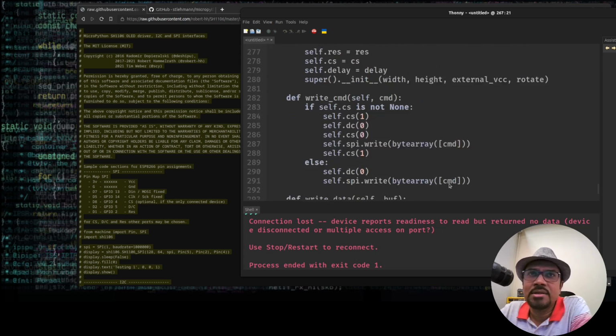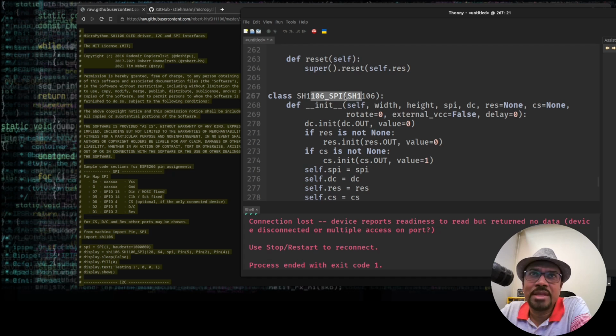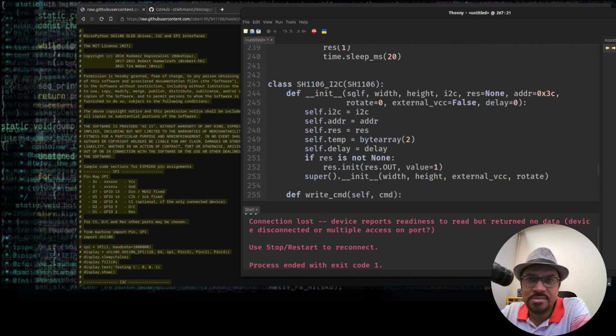These are the classes that you see. That is 2 important classes to look for. One with SPI interface, one for I2C interface, right? So what I'm going to do now is I'm going to connect this board and test it, right, with the SPI interface.